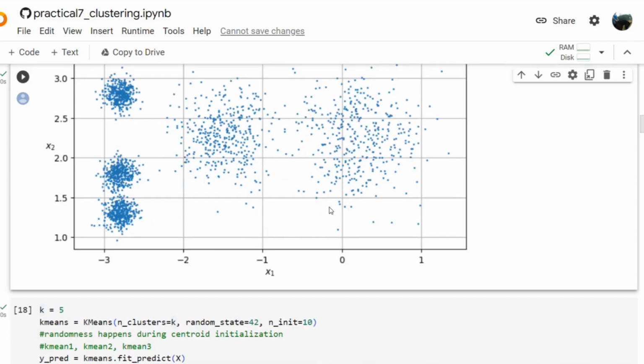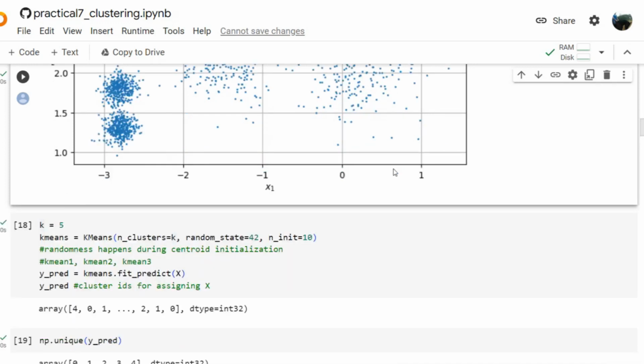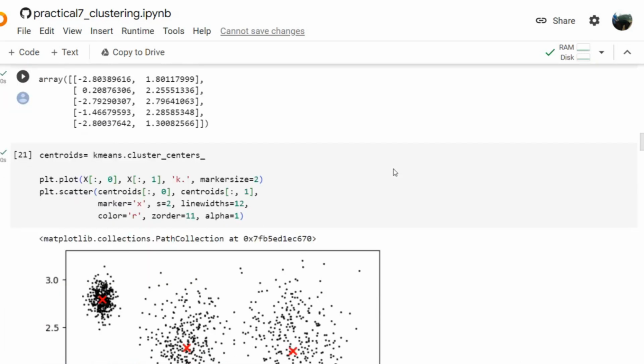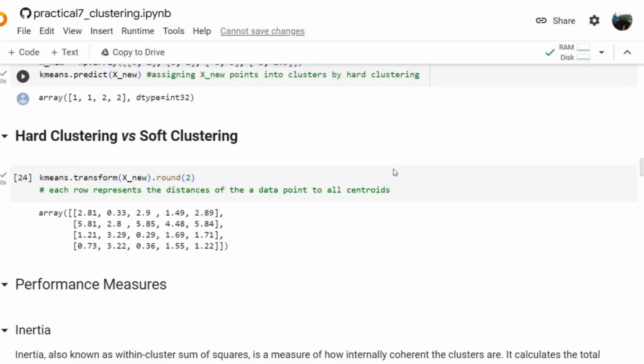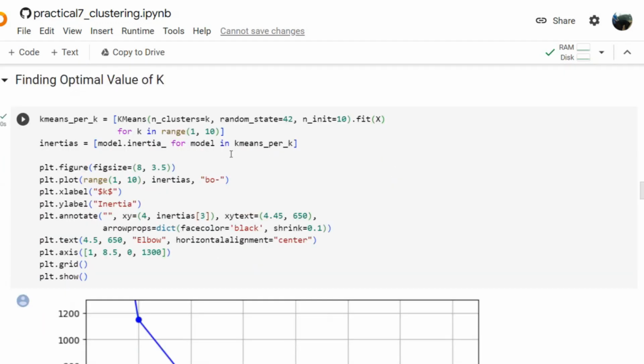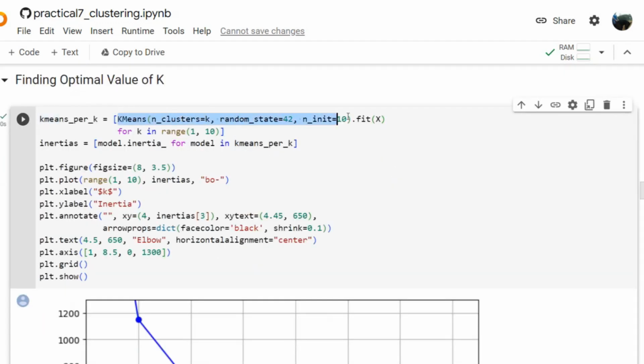Okay? So how to find the best or optimal value for K without using this visualization? By applying inertia. We're going to take advantage of inertia. And in order to find the best value, we're going to fit many K-means with different values for K. So here we're looking at K-means where K is 1 up to 9. So again, why do we need all of this? We need to find the optimal K. Okay, guys, so let's carry on.